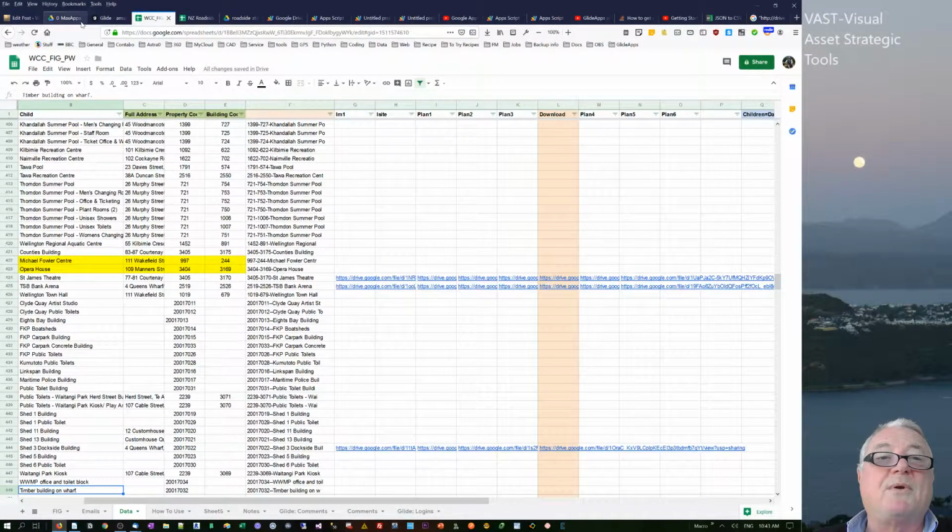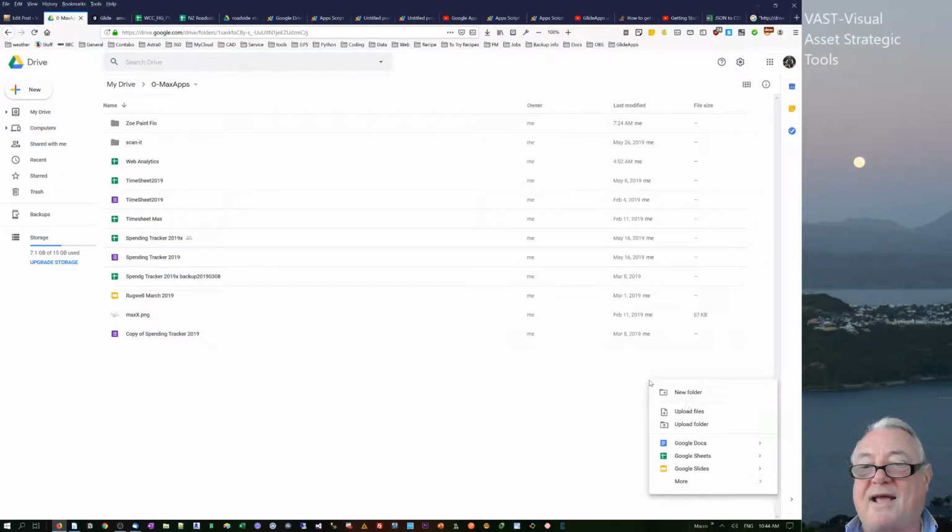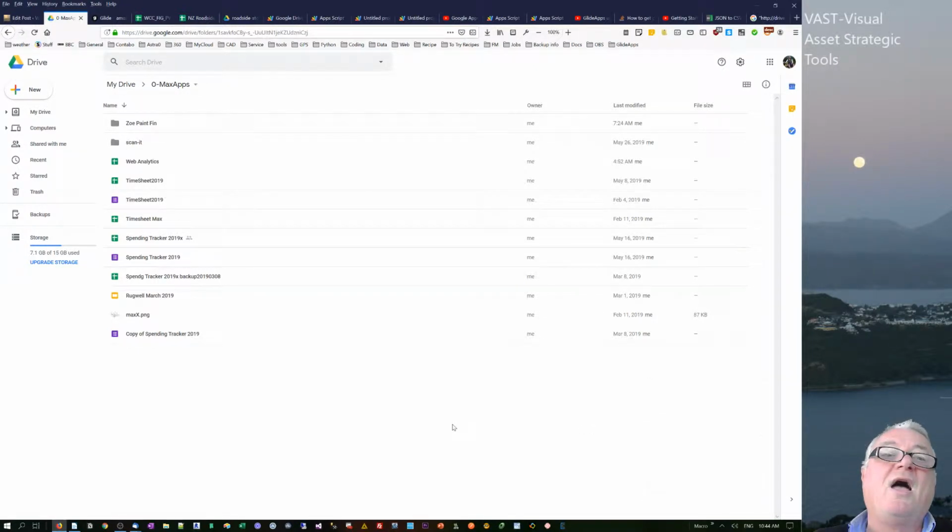So if we just go into a normal file type situation, to actually make that shareable, I've got to go and right click. First, I can click upload files. I always keep my files relating to my apps inside Google Drive, because that's where my sheet is, so it doesn't have far to go and get those images or files or data. I'm not going to have it in Dropbox or something else. I'm just going to have them all here. It's a lot faster. You want to try and make the thing as fast as possible.